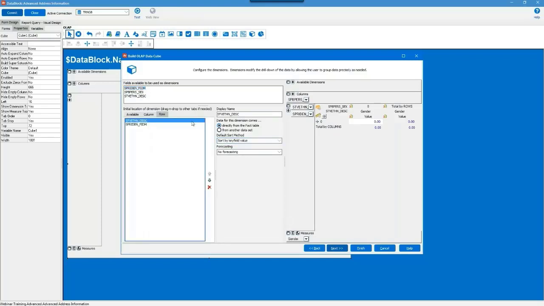And then I'll also go ahead and change these names. Beginning in Argos 5.4, you now have the ability to order the available column and row tab listings in alphabetical order. To use this feature, simply right-click in one of the initial location tabs and select the sort A through Z.